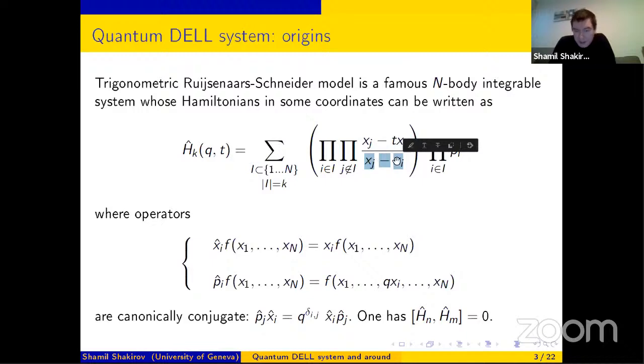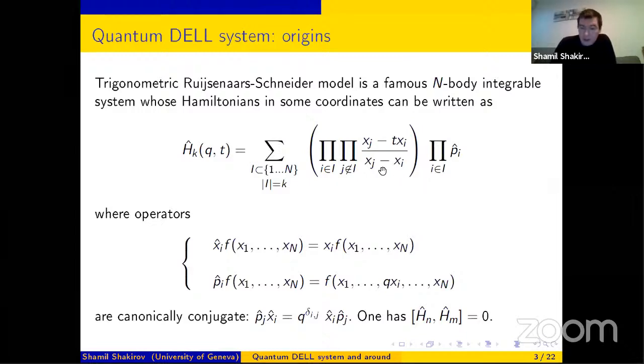is nothing else but a sine function. It's basically e to the argument minus e to the minus argument. So it's either a hyperbolic sine or the usual sine, depending on what you think about the complex properties of the argument. And if you replace the sine function, which is singly periodic, by a theta function, which is doubly periodic, then this will give you an elliptic deformation of this model. And this is, in fact, the correct elliptic deformation. It's what is called elliptic Ruijsenaars-Schneider. It's elliptic in the coordinates, and it's still trigonometric in the momenta.